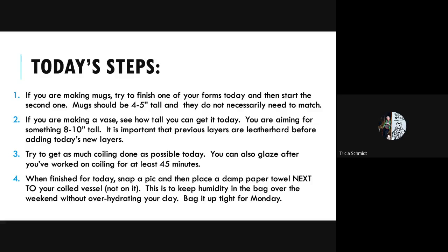So that's why I want you to wrap it up, and I'll leave this up on the screen as a reminder when you get to that point at the end of the hour. People at home, you can do the same. Wet paper towel on your tray next to your coil project, wrap it up over the weekend. Although people at home, you do have the luxury of being able to continue coiling over the weekend to be able to finish more quickly. So that's up to you if you want to do that.